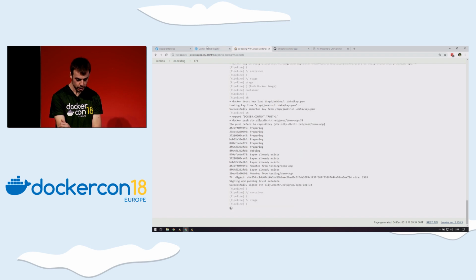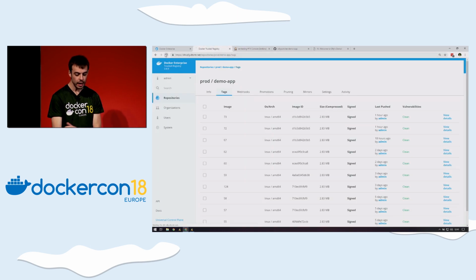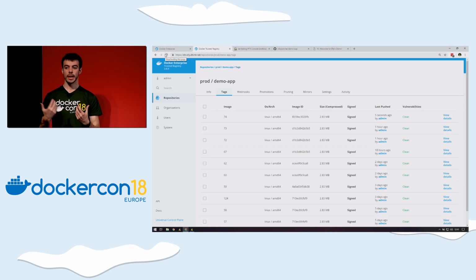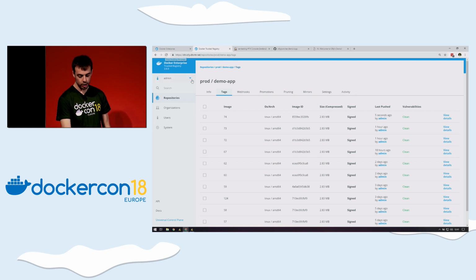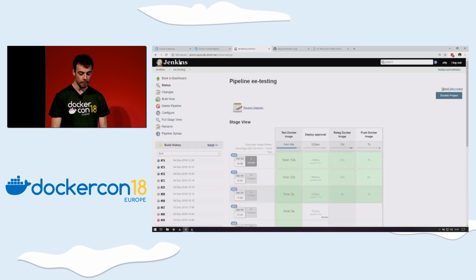Already exists. Good. So there you've seen I've gone end to end from development, building my container in a container, moving to testing, spinning up more containers to test that my application works, and then finally moving it through to production, where I have a clean image that has been signed off. The final step of my pipeline actually goes on to deploy that, and so you should see that new image start to roll out.